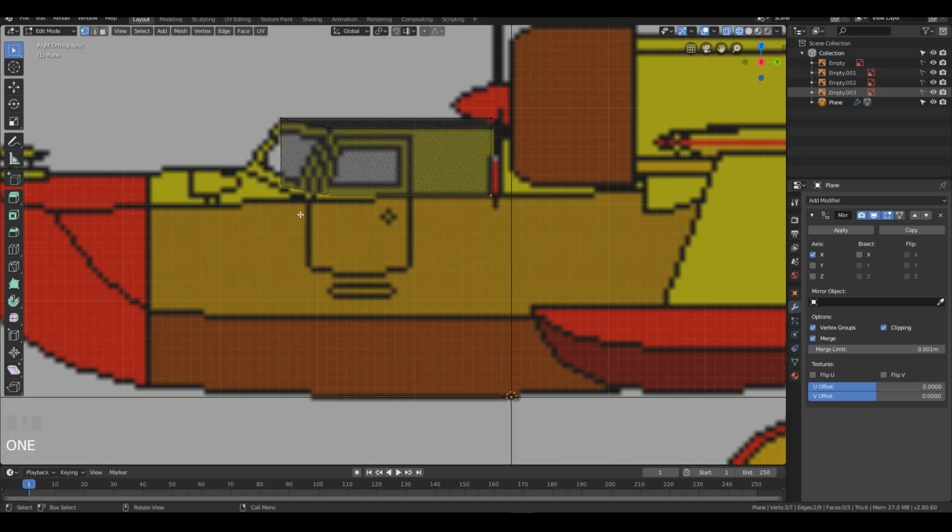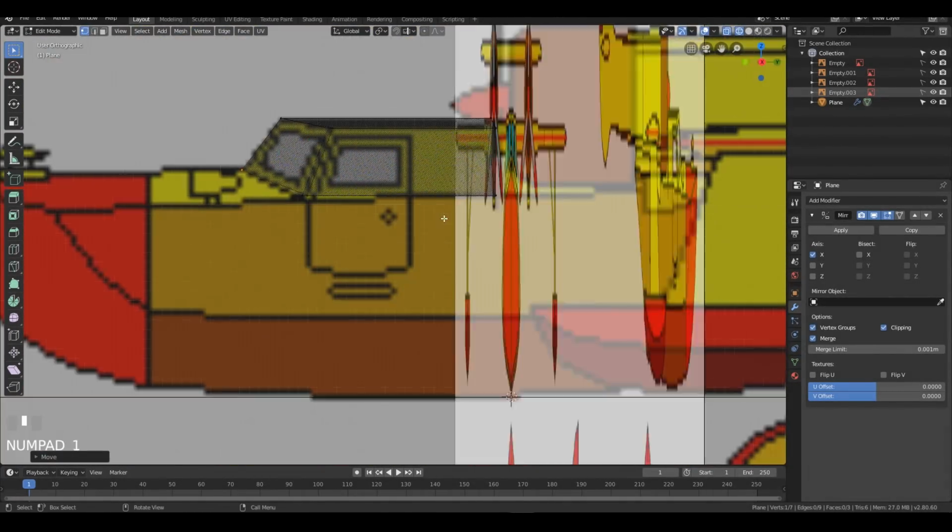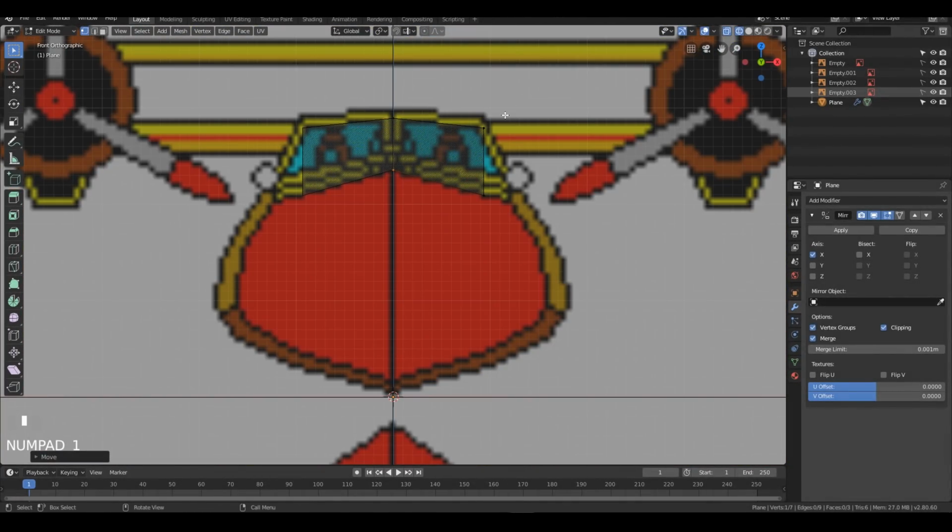maybe here, and go to the vertex edit by pressing 1. And move this on the y-axis here, and now move this vertex here. And if we look from the front, we will need a little bit of adjustment.